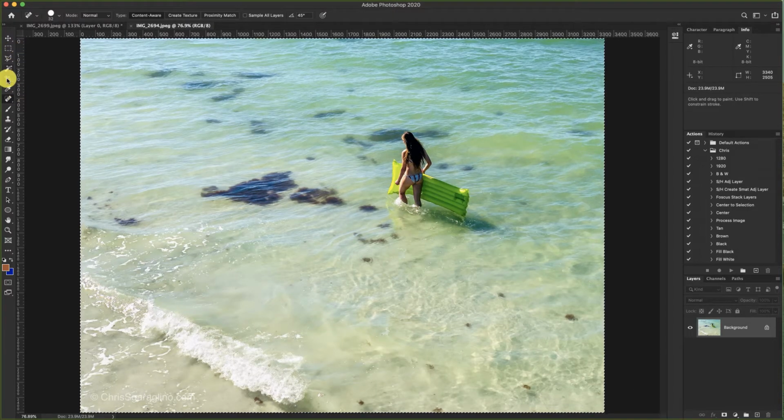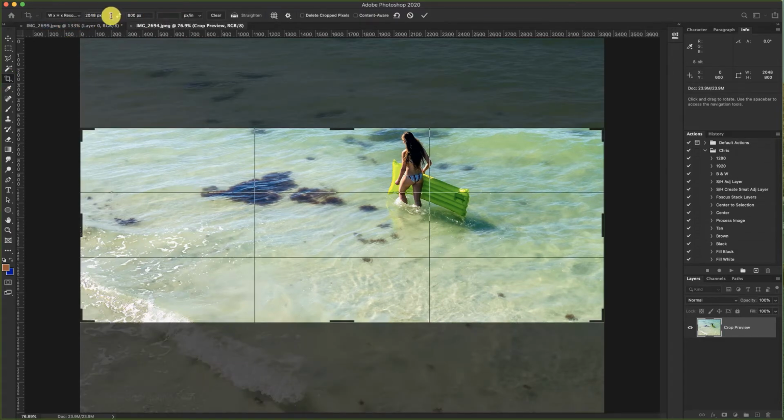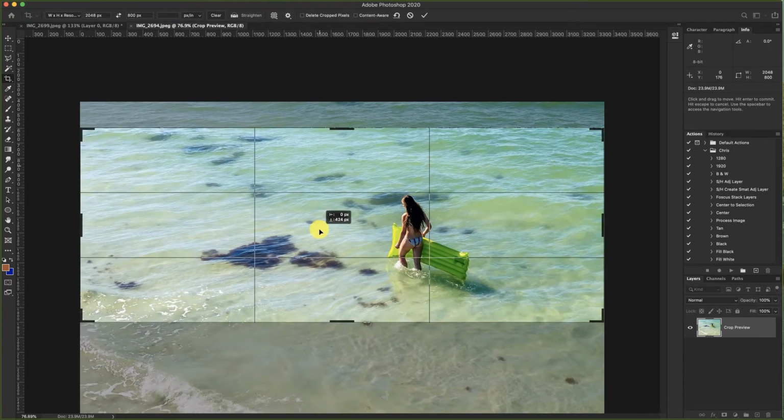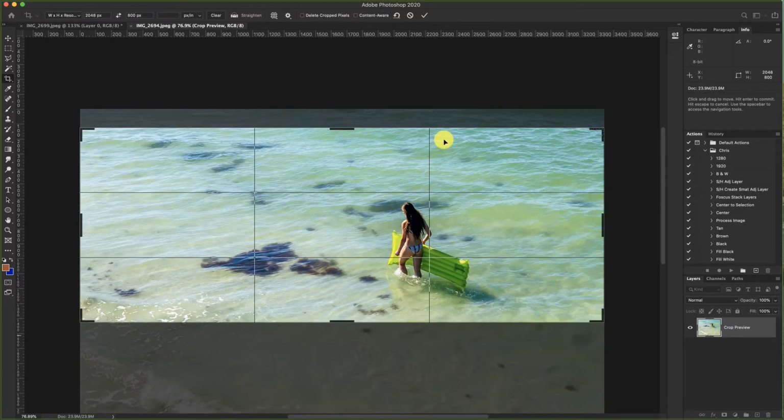And let's come over here and crop it down. I'm going to go ahead and hit height, width, and resolution. It already defaulted to 2048 by 800. My slide is 700 tall. I'm going to go with 800 just to give it a little bit of extra room. But look how much photo it's going to take off the top that we don't need, that it's going to hide if we go ahead and upload it anyways. But I'm going to go ahead and drag my photo down. I want my subject to be positioned properly. Okay, that looks pretty good there. So I'm going to go ahead and crop this down.